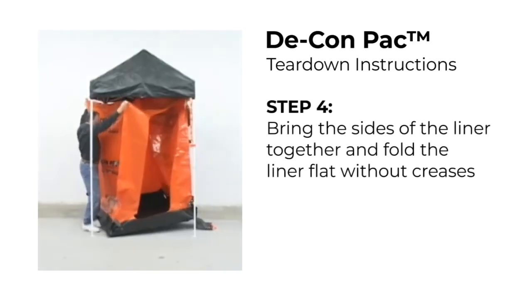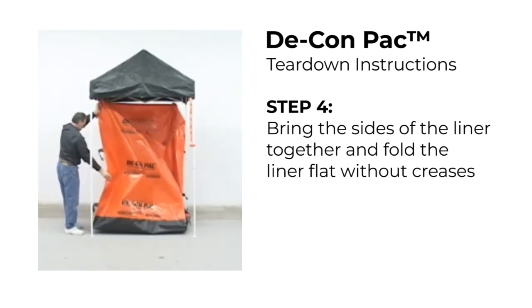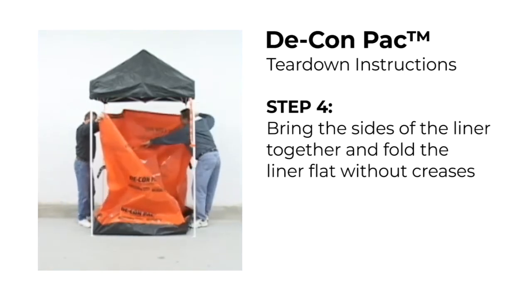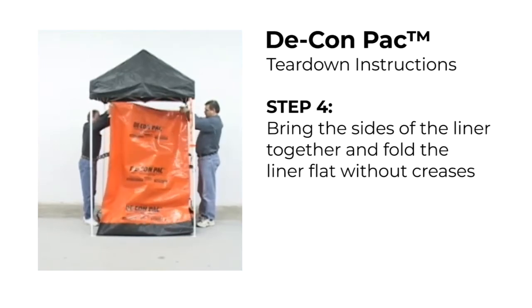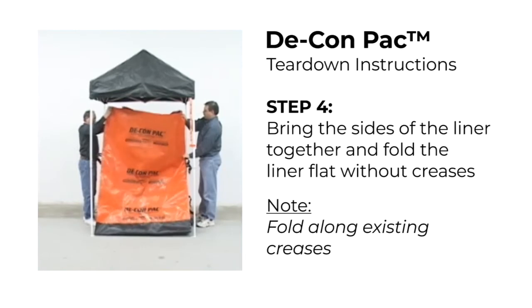Step 4. Bring the left and right sides of the liner together and compress the liner to the side as if folding a giant paper bag. Make sure that the liner is flat and without creases. Follow the existing creases when refolding the liner.